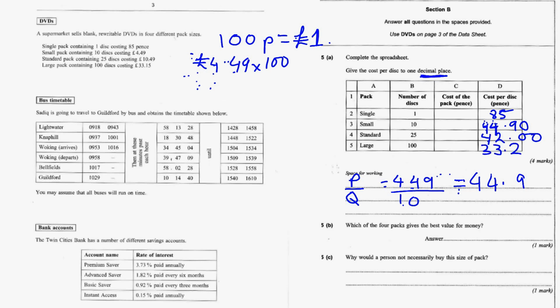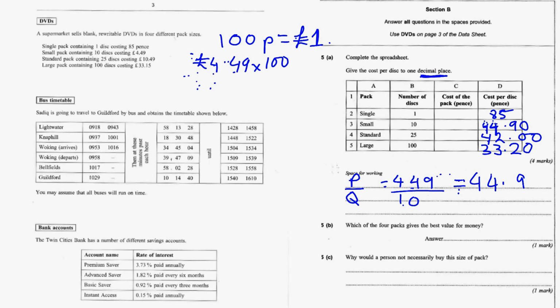Now this one here, let's have a look at this one. The 1049 divided by 25, let's do that, 1049 divided by 25. The calculator actually gives you 41.96. Now remember, it's one decimal place, so you would have to round it off and it becomes 42. The same for this one as well. Okay, it comes to 33.20p, and just make sure you put the 20p in as well, like this. So that's the answer to this question. Remember the formula that we always say, price over quantity gives you that.